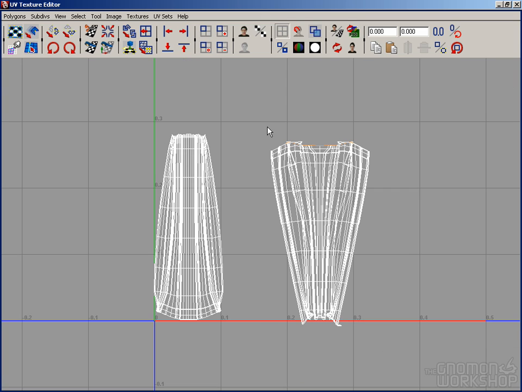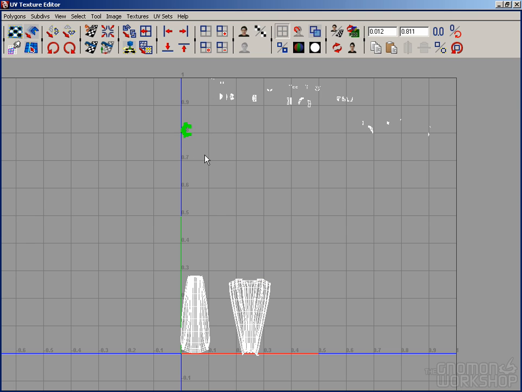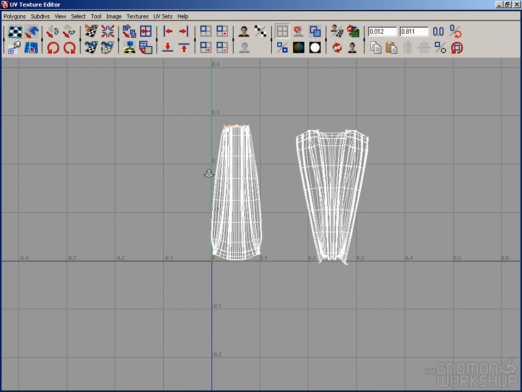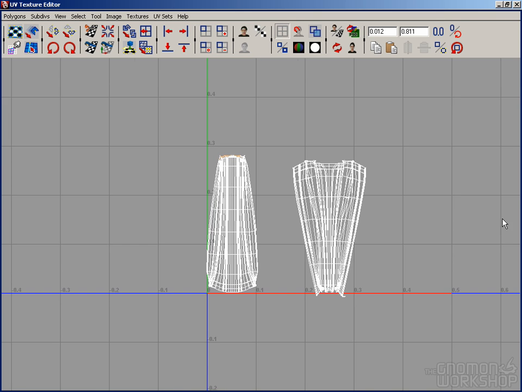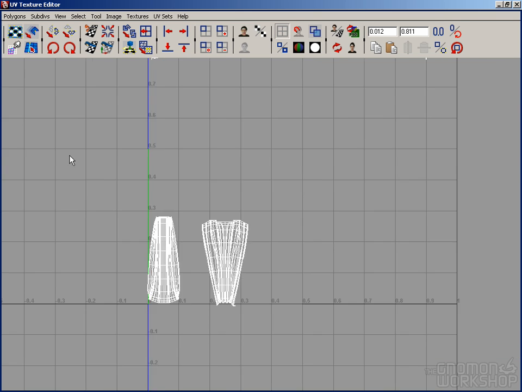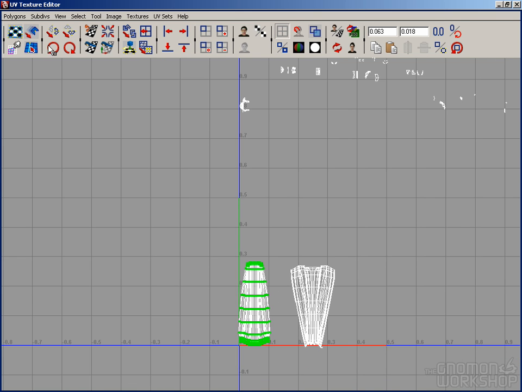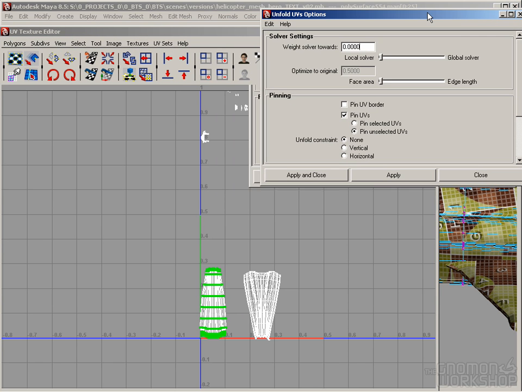So once the UV shells are at a decent level of size and shape, you can begin arranging them in a really efficient layout. But before we even get to that, I'm going to continue here creating a more uniform UV shell and assign these stray pieces to their corresponding sections.